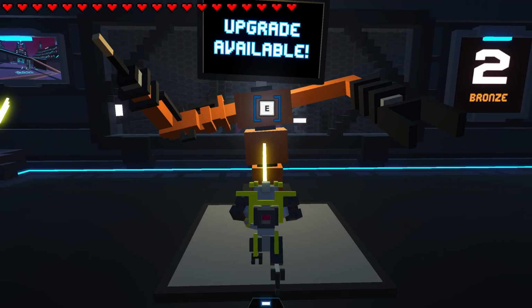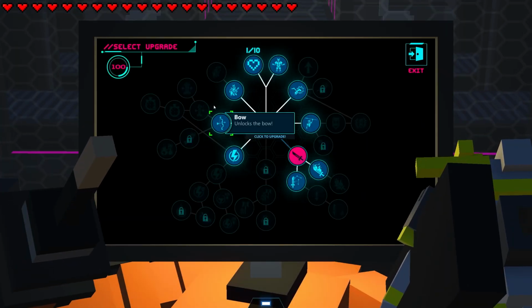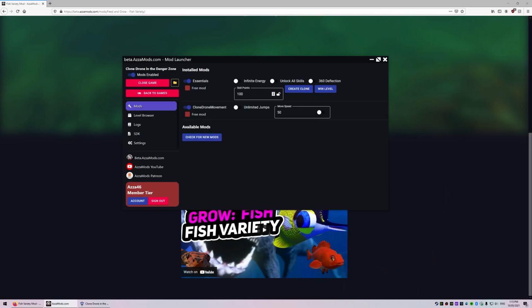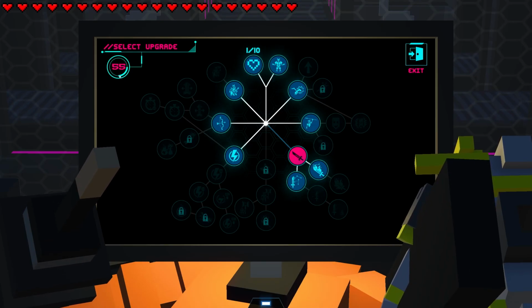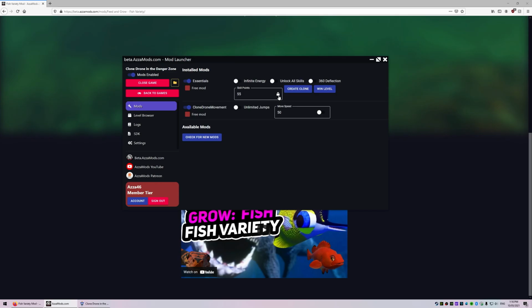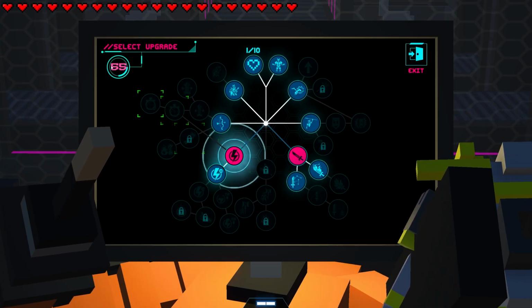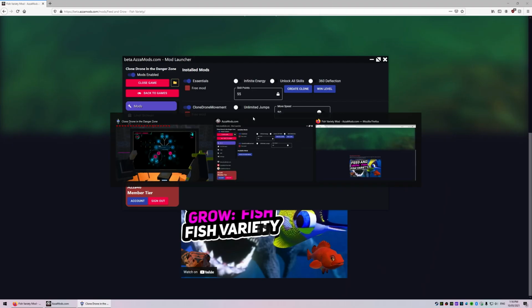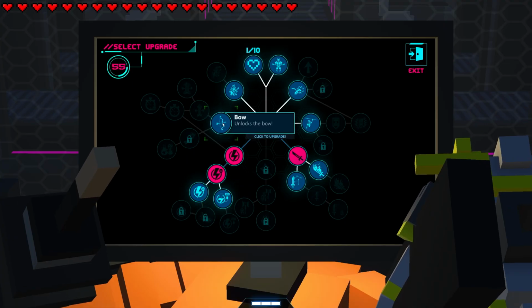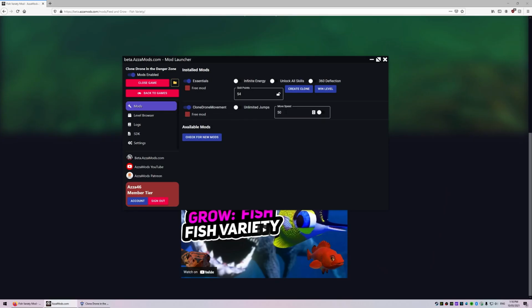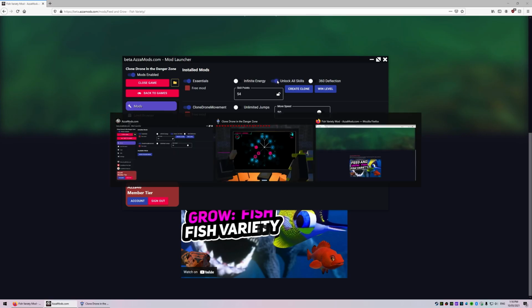So if we go ahead, look inside here. It says we have 100 skill points. So if we look at this, we can change this to 55. Look in game, what's that? We have 55. We can also lock it using this padlock here. So if we do spend a point, it's gonna stay stuck at 55. If this padlock isn't ticked, if I spend the point, it's gonna go down. That's what that does.